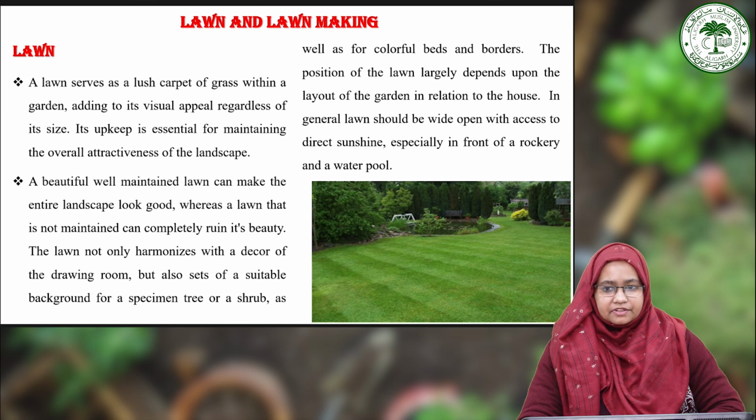completely ruin its beauty. Beyond its aesthetic function, the lawn complements indoor decor and provides a suitable backdrop for specimen trees, shrubs, as well as vibrant flower beds and borders. The positioning of a lawn depends largely on the garden's layout relative to the house. Ideally, the lawn should be situated in open areas with ample access to direct sunlight, particularly when positioned in front of features such as a rockery or water pool.